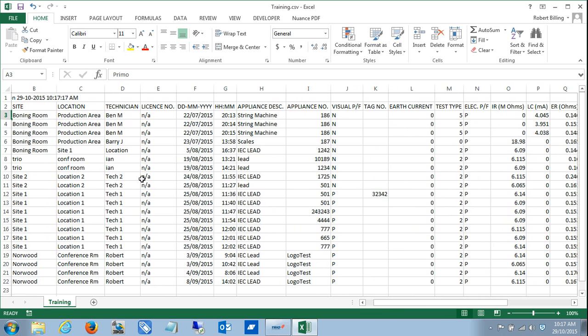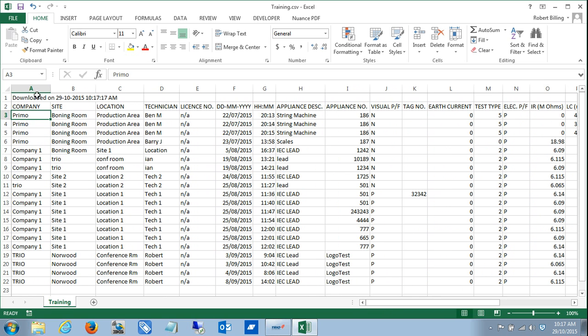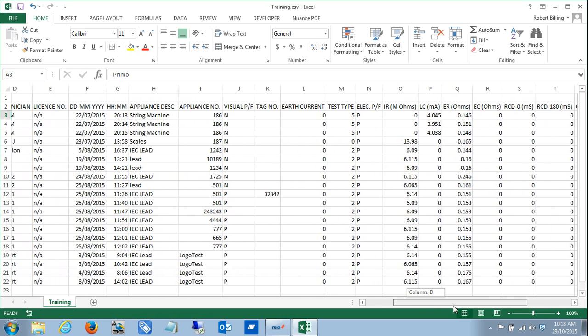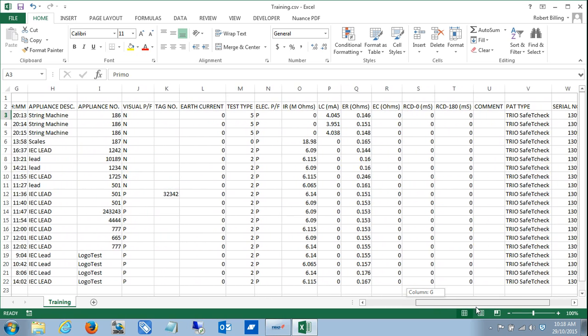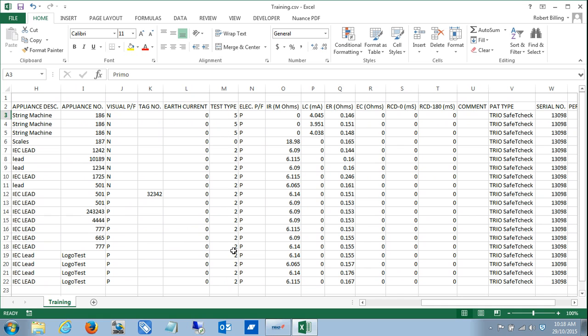Over here we've got the date that it was downloaded, the time that it was downloaded, and here we have company, site, location, the technician that did the job, his or her license number, the date, the time, the description of the appliance we were testing, the appliance number, whether it passed visually or not, the tag number, not everybody uses a tag number, then the test results.